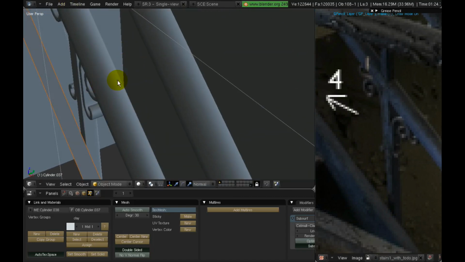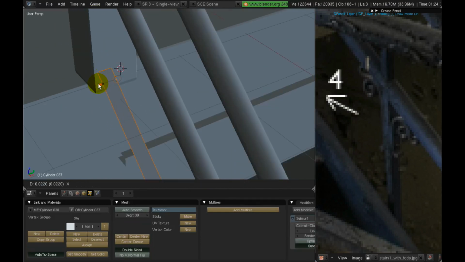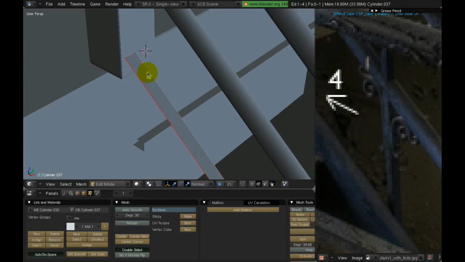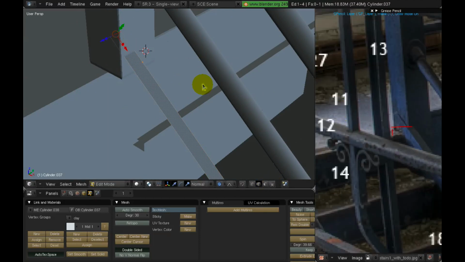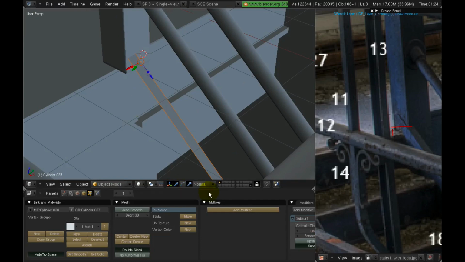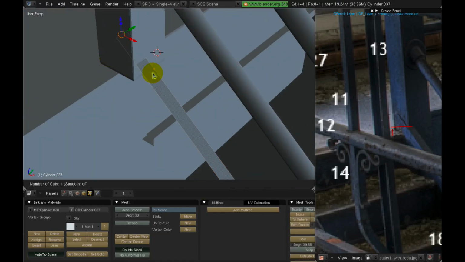that we added right there. So let's pull that over. And let's pull that up so we can account for that part that wraps around the post.